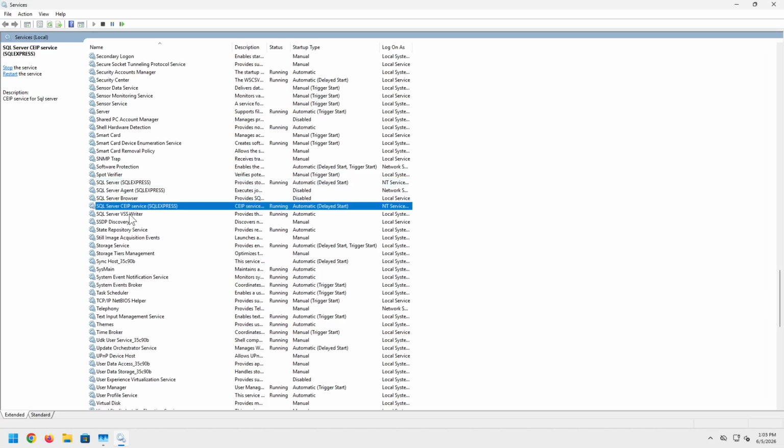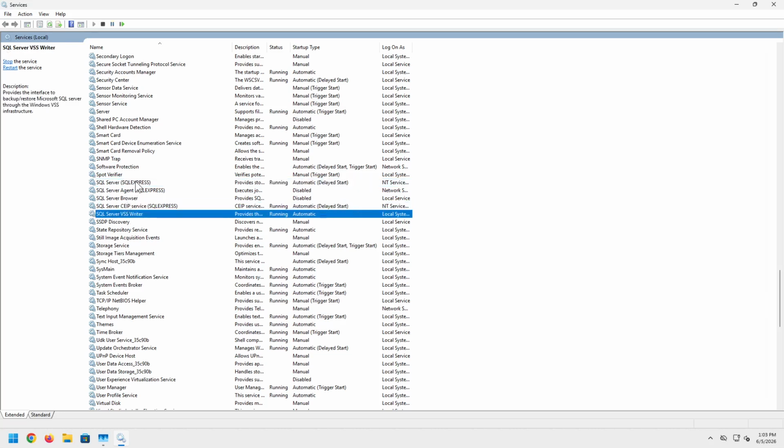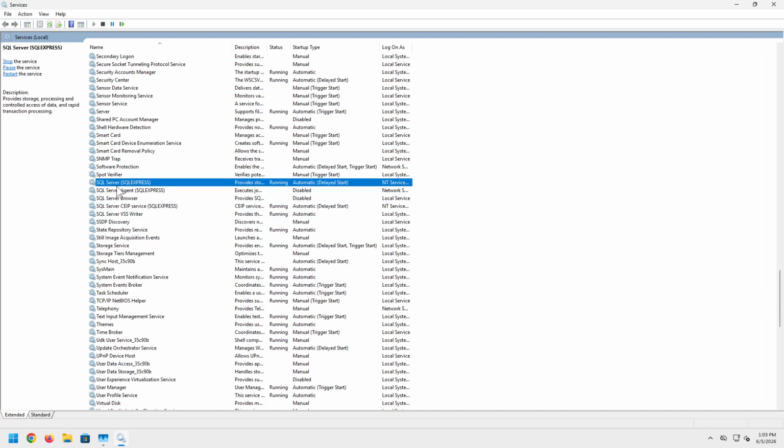Okay, and the important one is SQL Server and then the name of the instance in parentheses, which is SQL Express.